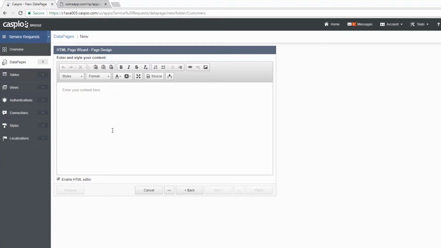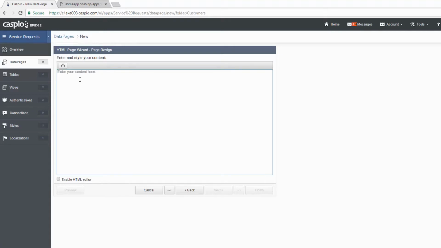Now what I like to do, since I know HTML and I'm somewhat familiar with JavaScript, I like to disable the HTML editor and just input my own code inside the screen. And this is a very simple line of code. It's one line of code that you can type out very quickly. Script, window.location equals, and then in between the quotes is where you're going to put your destination URL.